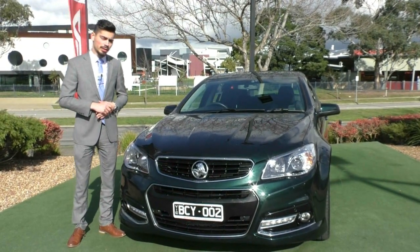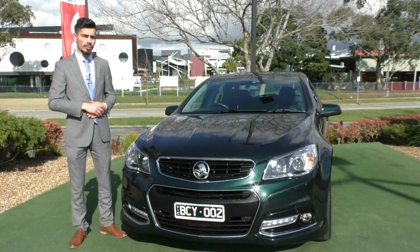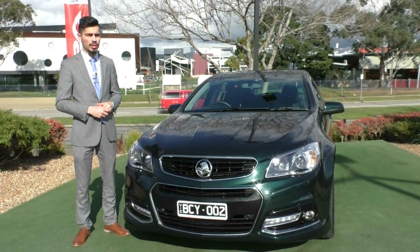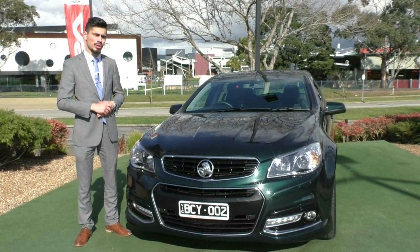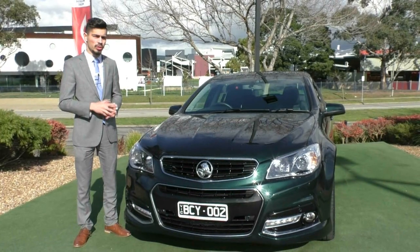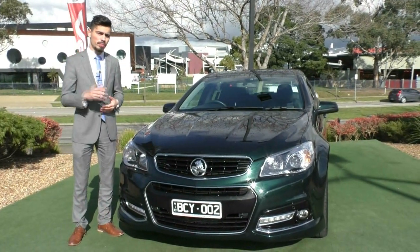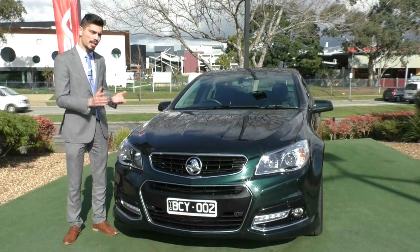Now, another thing I would like to mention as well, and I would highly advise you take advantage of, is our premium mechanical protection plan. So it's going to give you an additional 5 years, up to 200,000 kilometres of mechanical and electrical protection on 181 parts. It's going to give you unlimited claims up to $3,600 per claim, and 10 years of premium roadside assist with 250 kilometres of free towing. Now, these are additional costs, but if you package it in our finance, Julie and Mara will show you how minimal the actual cost is once you add it all in.